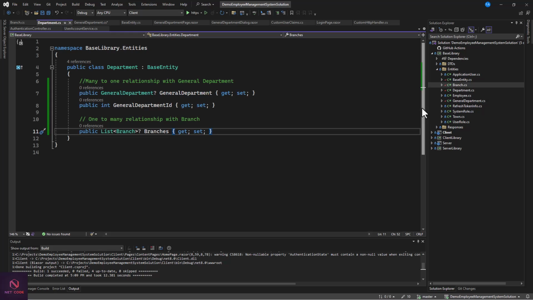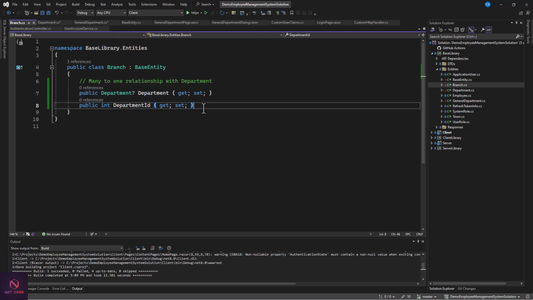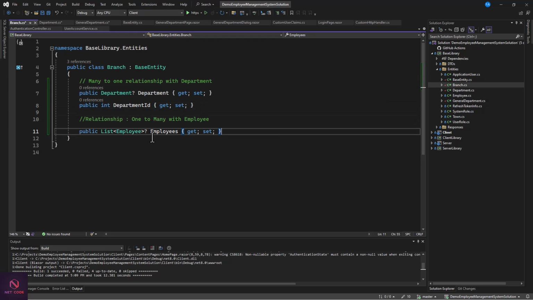Let's also have this figured out. So you go to the branch in here, and now in there, we need to specify the list of employees as a relationship in there. So what can we do? It's very simple. We establish one-to-many relationship as we did for this department. That is a branch. So we go to the branch in here. Now here we have to establish it to the employees. So you're going to have one to many. One branch is going to have many employees. I believe this is clear. Thank you. Let's move on, okay? Let's save this and let's check it out.